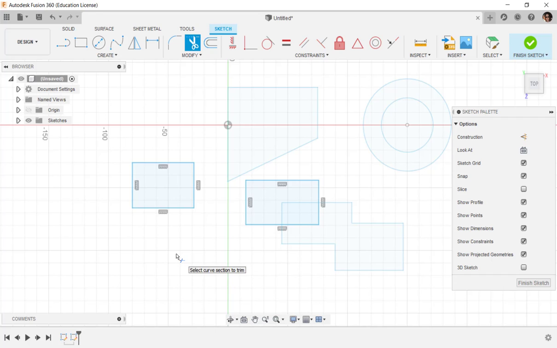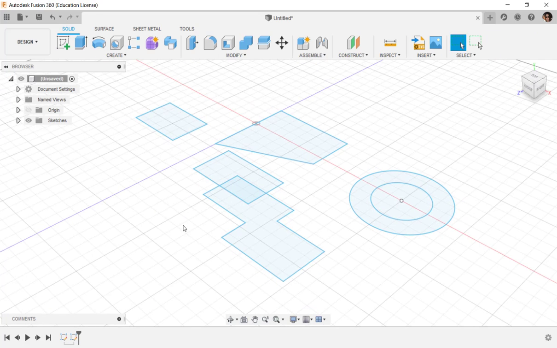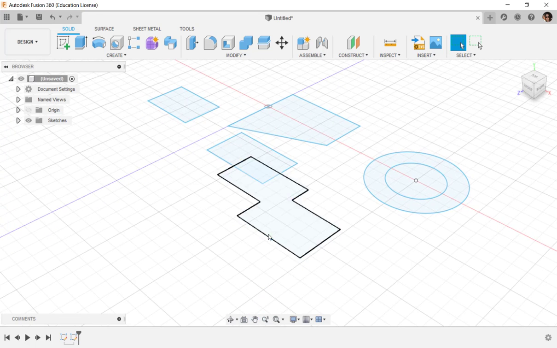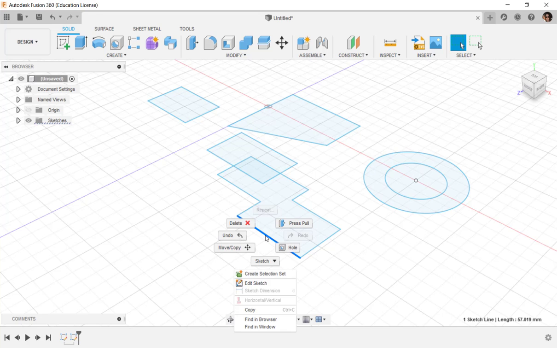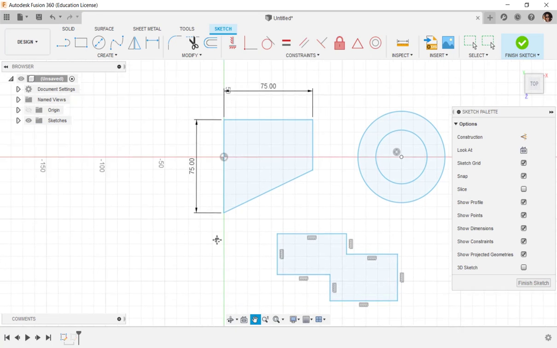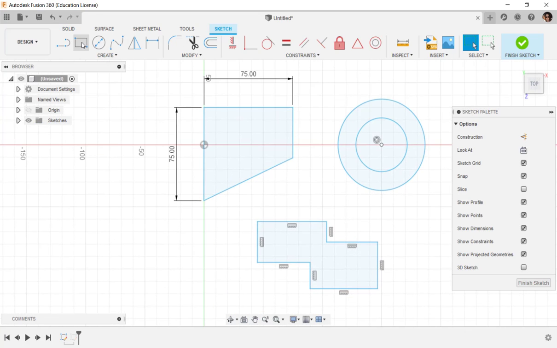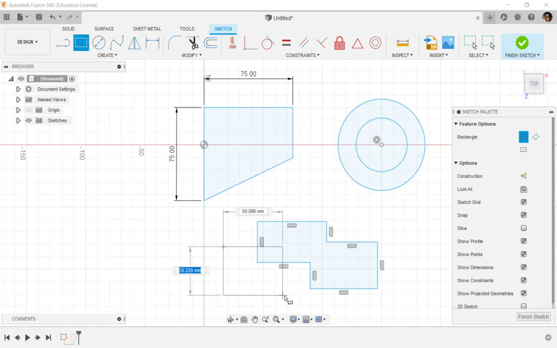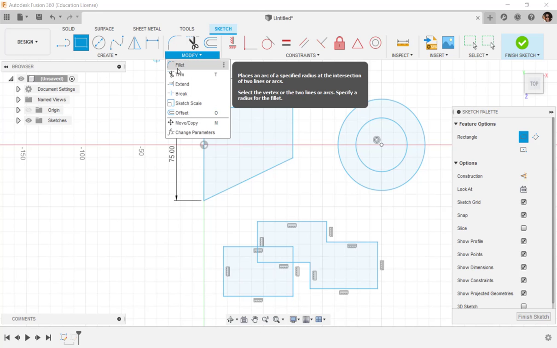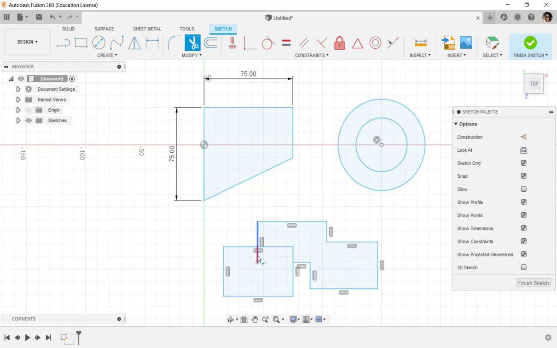Now, if I want to put another sketch on the same plane as these, I need to go in and edit a sketch, and that will put me back on its plane. Right-click, choose Edit Sketch, and now anything I draw will be on that sketch. So you see, I can easily trim these lines.